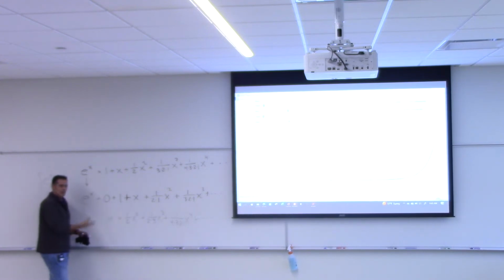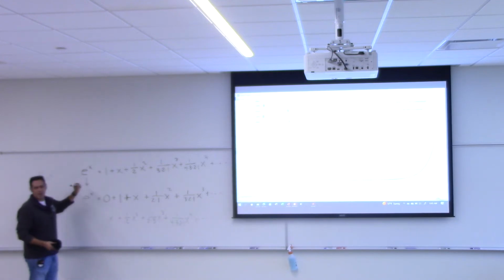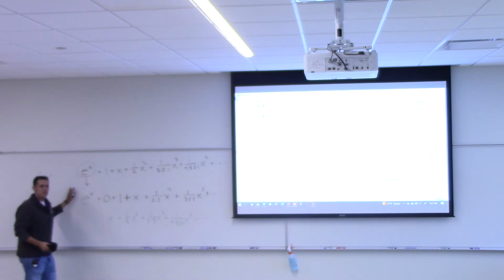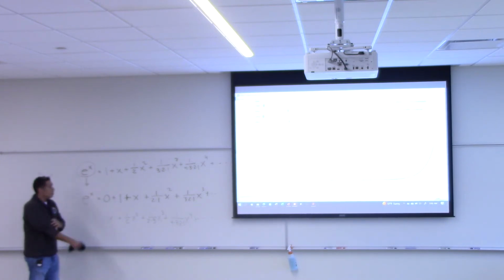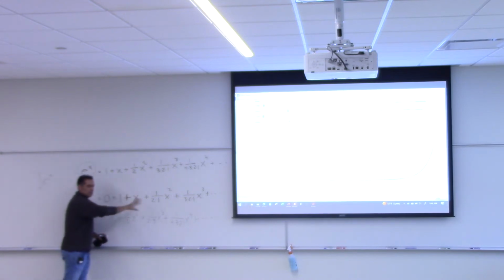So I try to explain to my college algebra students, it's almost impossible to explain to them just how fabulous this function is. It is the only function that is its own derivative and its own antiderivative. There's no other one that does this. No other function behaves this way. And you can see it through the series that it works. Sorry, this is called the series.